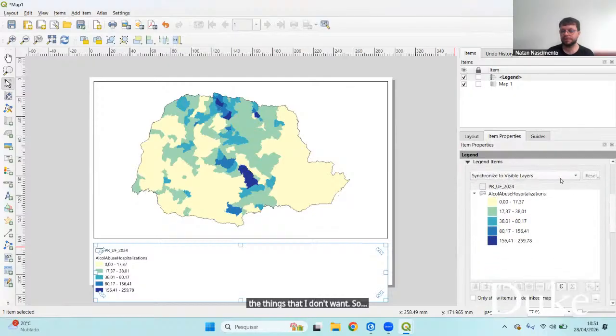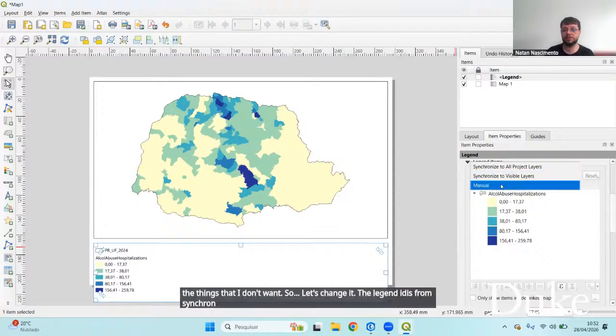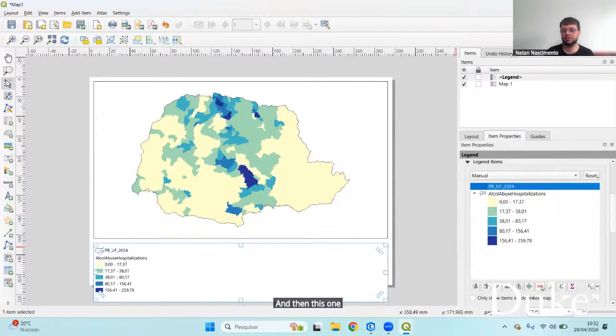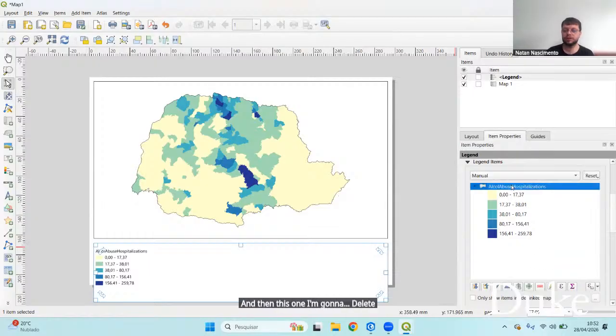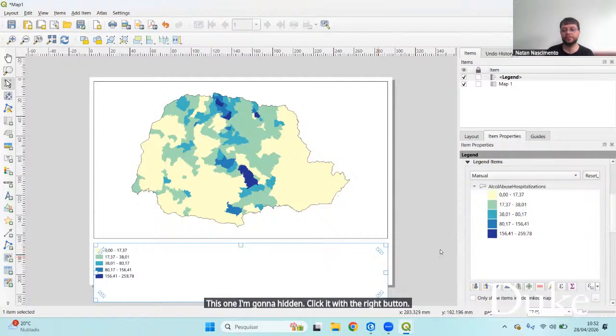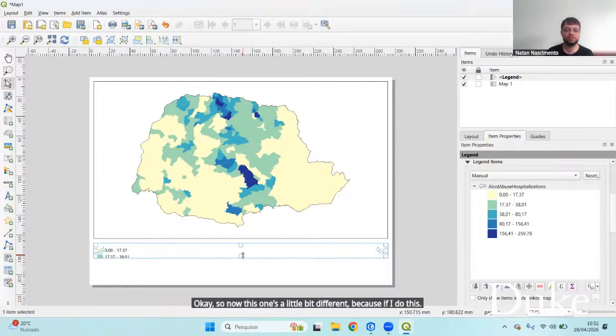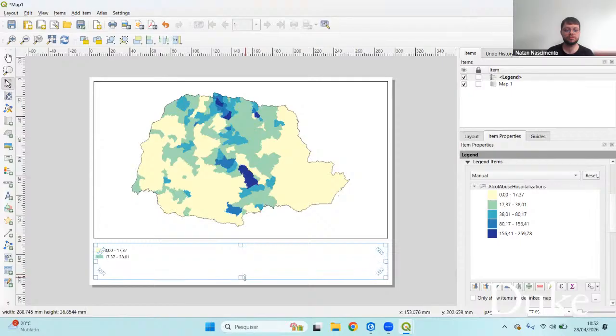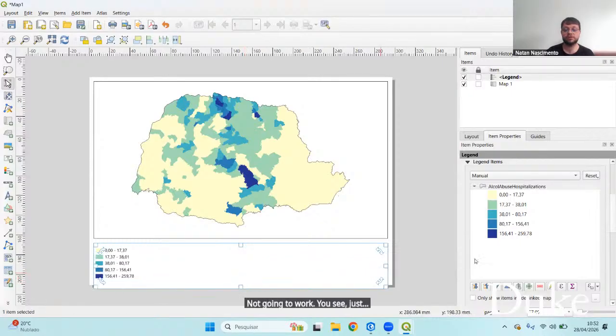So let's change the legend items from synchronized to visible layers to manual. And then this one, I'm gonna delete. This one, I'm gonna hide. Click it with the right button. Okay, so now this one's a little bit different because if I do this, it's not gonna work. You see, it just vanishes.